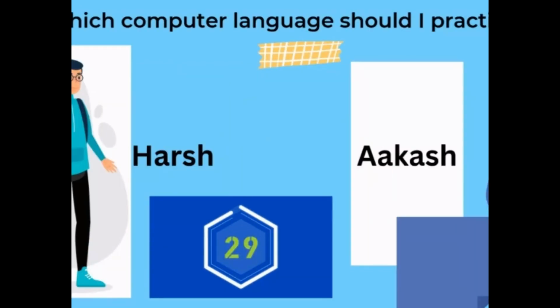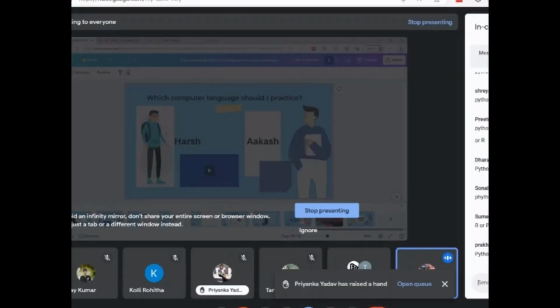So you guys have 30 seconds. Within 30 seconds, you can write your answer in the chat box. I'll read out the names and your solution. Which computer language should Harsh practice to become a data scientist or machine learning engineer? So this is the poll. Okay, so before we end this timer, let me check.